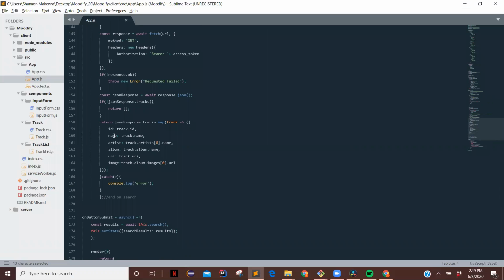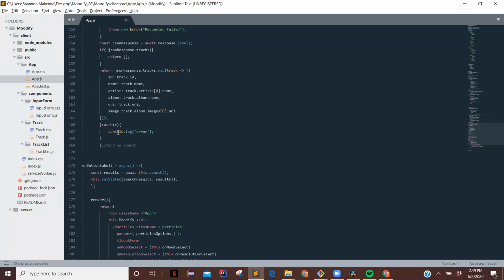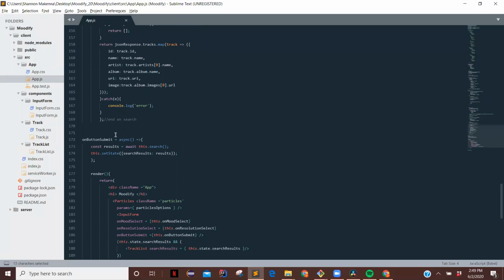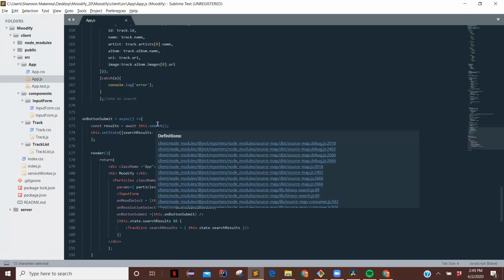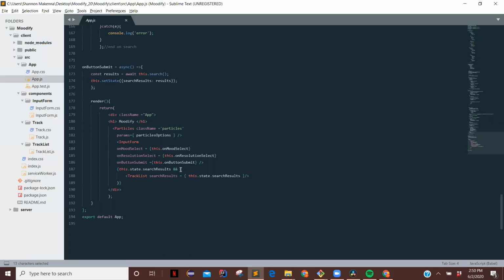And the response that I get, I map it to a JSON object where I get the ID, name, artist, album, URI, and image. And then on button submit, I call the search function. And if it goes through, I set the state of the search results, which is passed in as a prop to the track list. The on mood select, on resolution select, and on button submit are methods passed in as props to the input form.